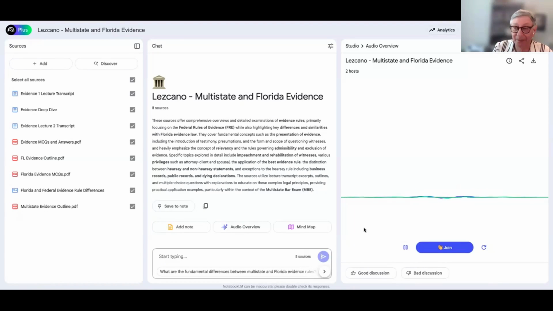Welcome. We're doing a special deep dive just for you today, focusing right on your bar exam prep for July. We're diving into the federal and Florida rules of evidence. It's definitely a critical area. Bar prep throws just a ton of information at you. Evidence can feel... Oh, hey there.